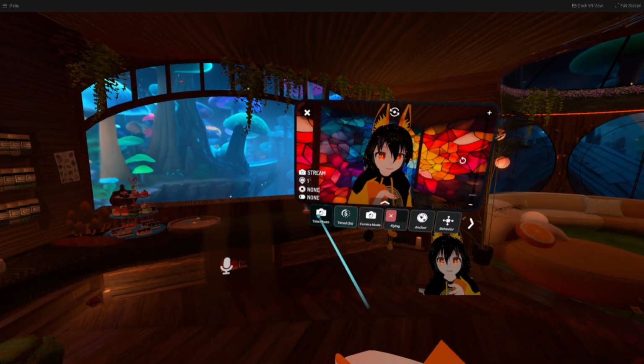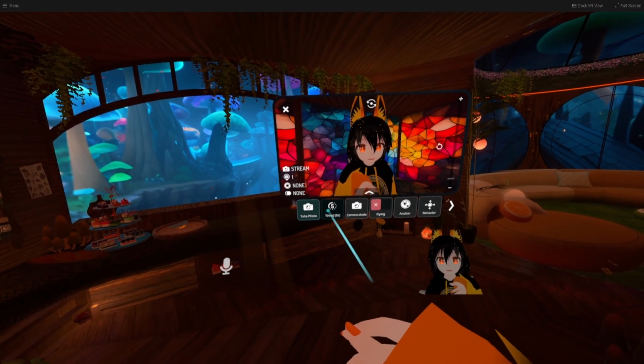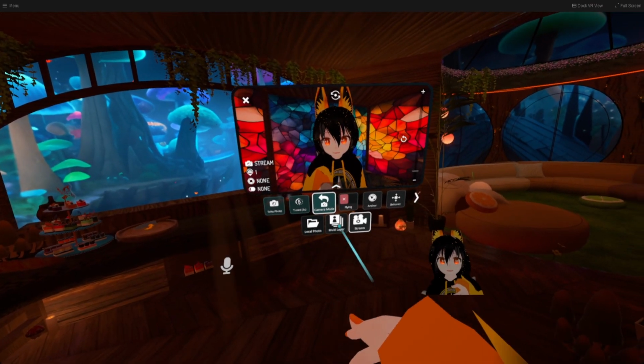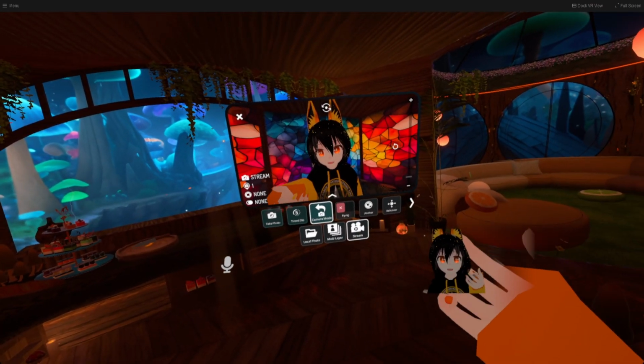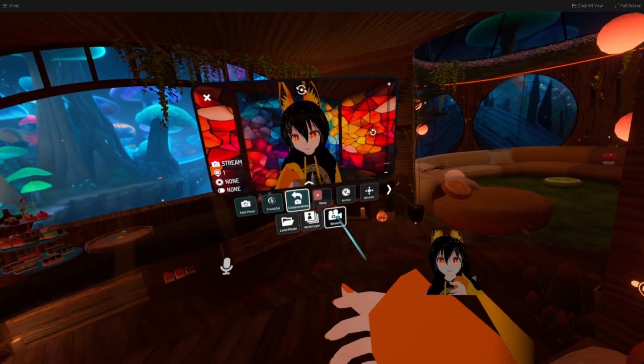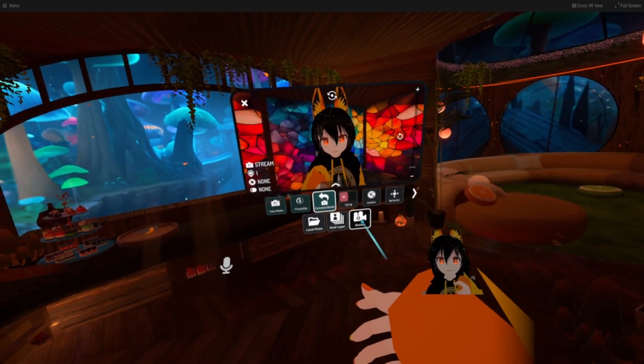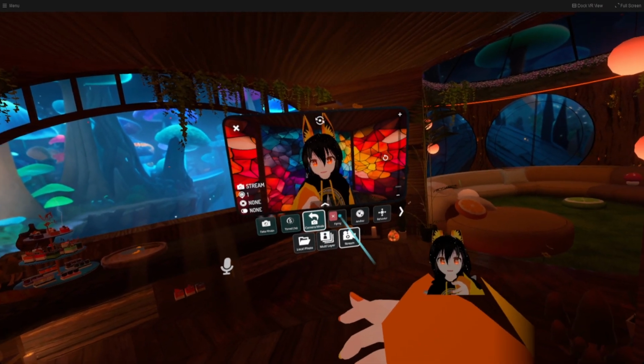So we can even take a photo. You can even do a 5-second photo. You can even switch the camera mode right here as well. We can switch it if you're on camera mode. You know, like regular camera, you can make sure you hit the camera mode and make sure it's on stream camera. Okay, and you can even make it fly.